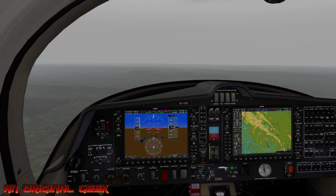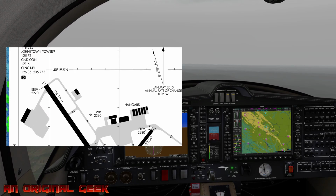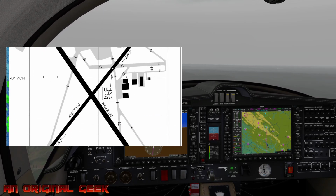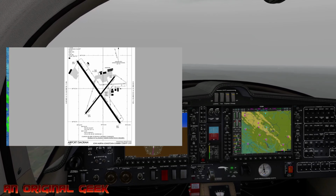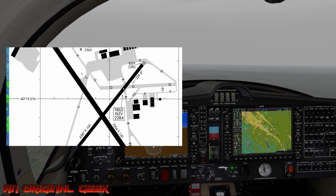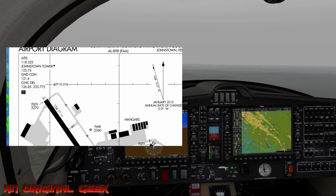And I'll bring it up here. All right. There we go. Runway 15. There we go. We're going to be coming in from over here. So we'll enter a base leg, make a left-hand turn for runway 15.